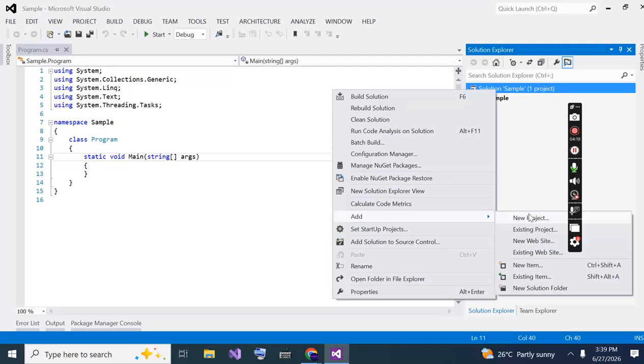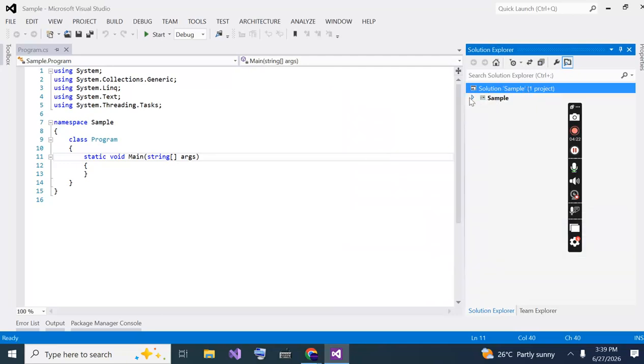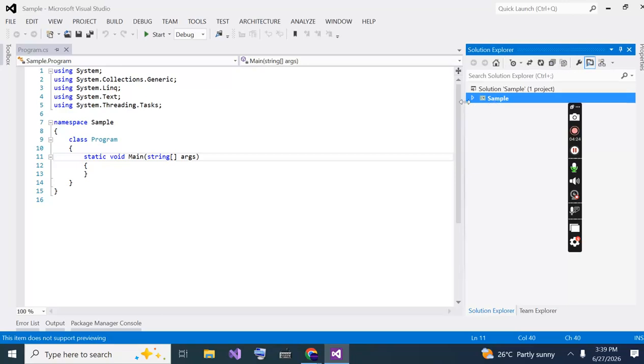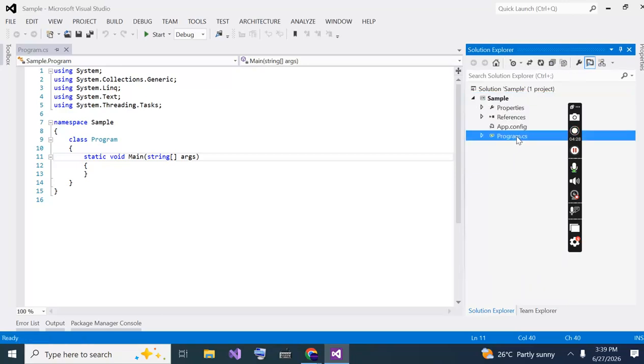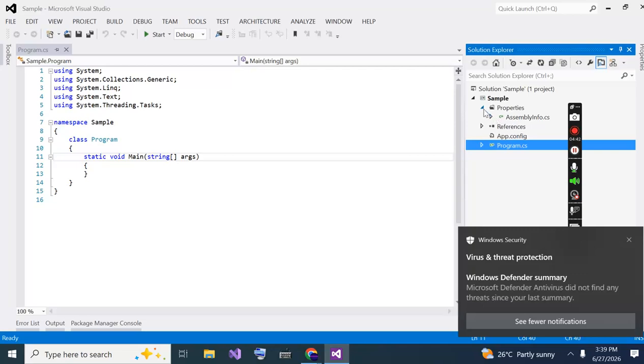So a solution can have multiple projects, and this is the project which is highlighted, and within this project this is a C# file, .cs file, where we are going to write a program, and these are the properties. These properties I will explain later when the time arrives.